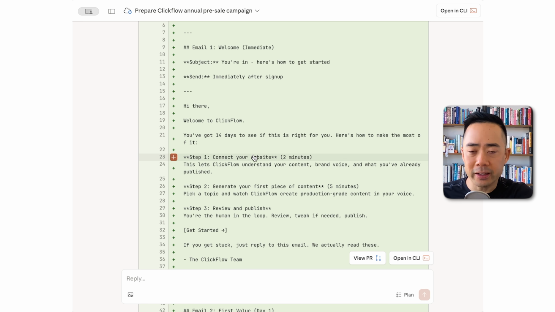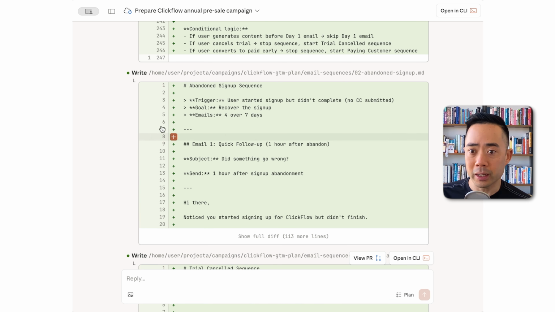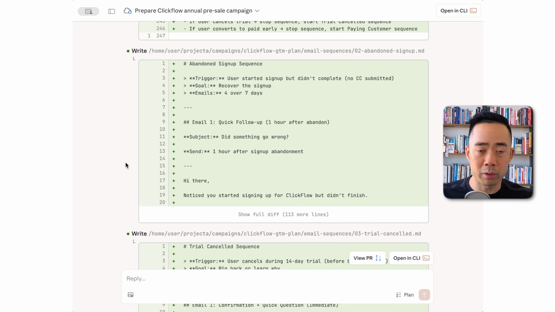There's a lot of details in here that for me, someone who's not a detail-oriented person, go a long way. Not only does it handle this part, so these are the onboarding emails, but it'll also do an abandoned sign-up sequence. So if someone goes through your flow, but they abandon the sign-up, okay, what do we do with those people? That's going to help drive more sign-ups. That's going to help with, for example, a trial cancel sequence. Okay, so can we retain these people down the road? Can we follow these people around? It has all these things over here, okay?